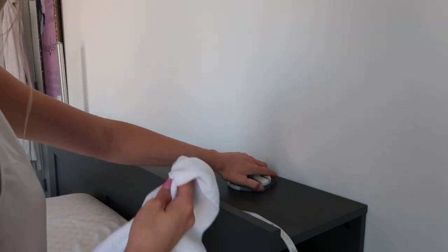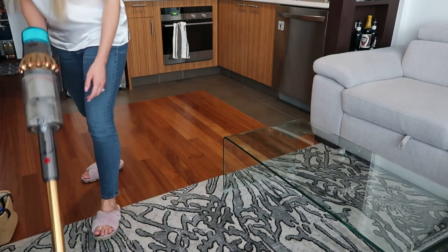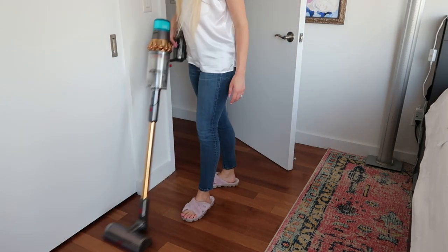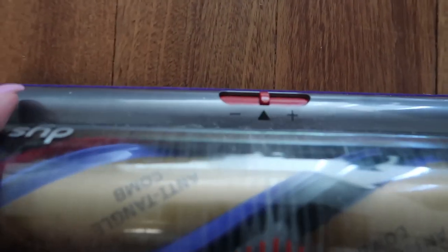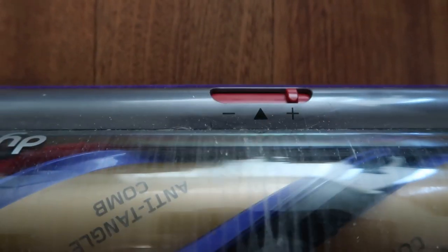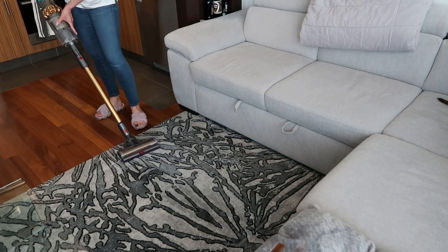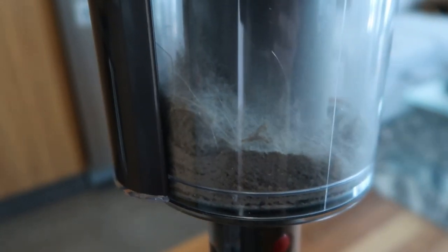I also like to refresh our bedroom — I usually dust and wipe things down. Then I do a vacuum around the whole house. During the week I'll do a quick vacuum here and there, and I vacuum the bathroom every day and the kitchen every other day. But on Sundays I really get into our rugs because they hold a lot of dust and dog hair. I'll vacuum the whole bedroom and living room, then put the vacuum into a deeper mode — there's a slider on the bottom that pushes the brush head deeper into the carpet — and do a slow, deep vacuum. You wouldn't believe how much dust this brings up. I like to do that at least once a week.